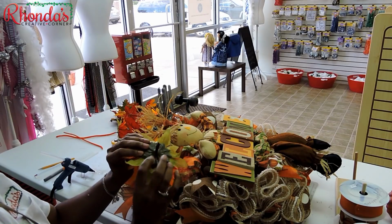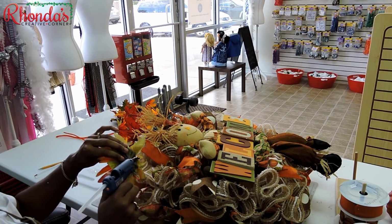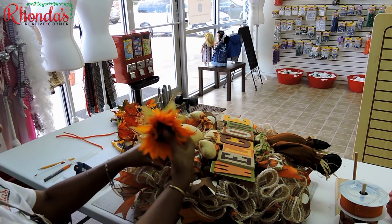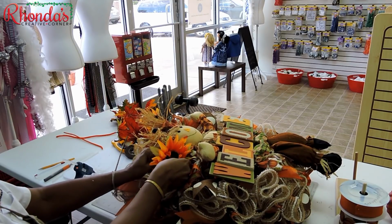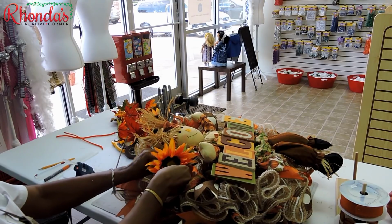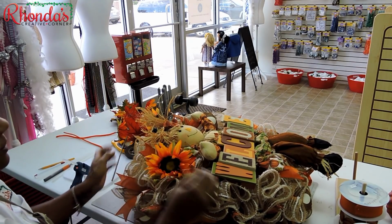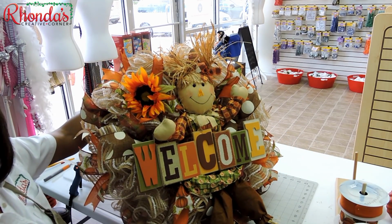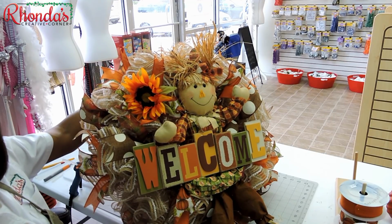All right, and then you'll take it and you'll put glue on the stem. All right, and then you'll place it inside. And then you just tighten a little tinsel tie around it. And that makes it permanent. Look how cute. All right, I'm going to get the wreath all finished up, and then I'll be back to show you the final wreath.